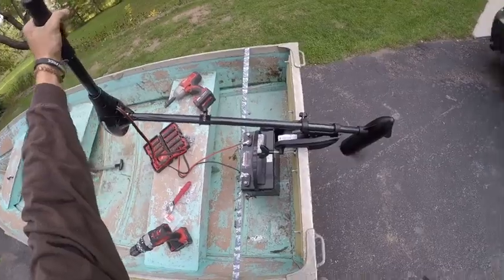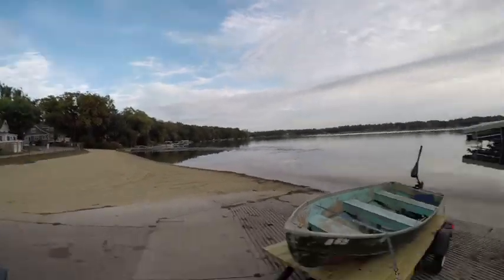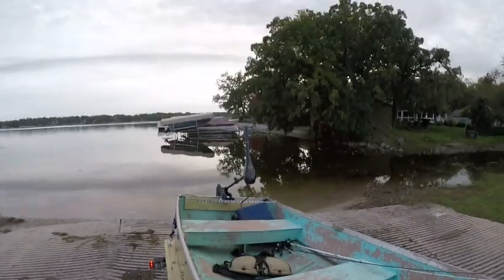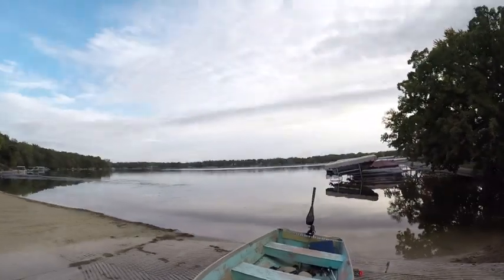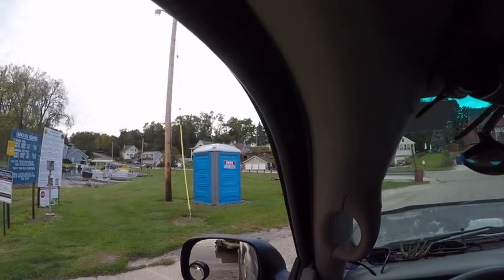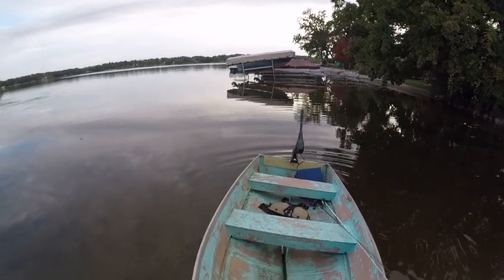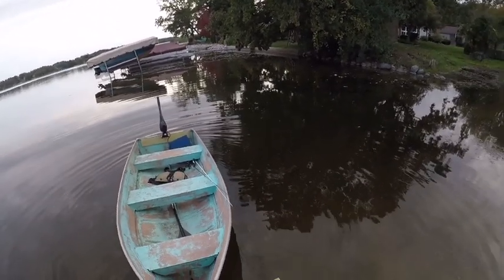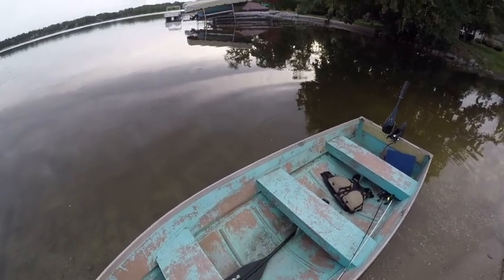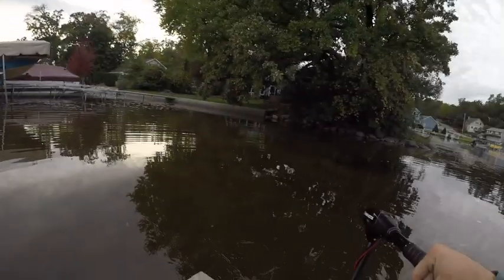Oh yeah! What is up? Okay, so we are back at the lake with the motor. I don't know how I'm going to get this in the water because it's a little heavier now with the battery on it, and I can't take it off because now I've got the motor on. So I'm just going to load this just like a standard boat launch here — just going to back it right into the water. So there we are, halfway. Golden baby! Wow, who would have thought?